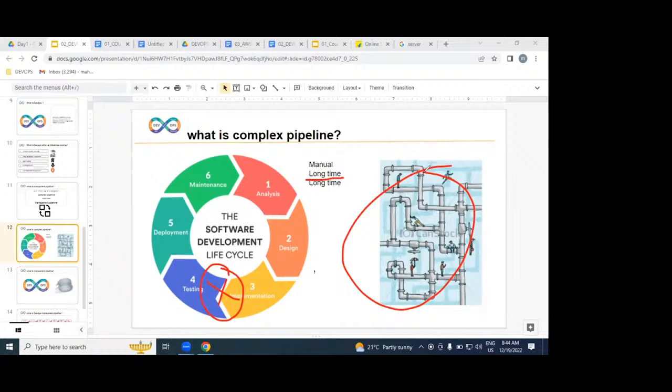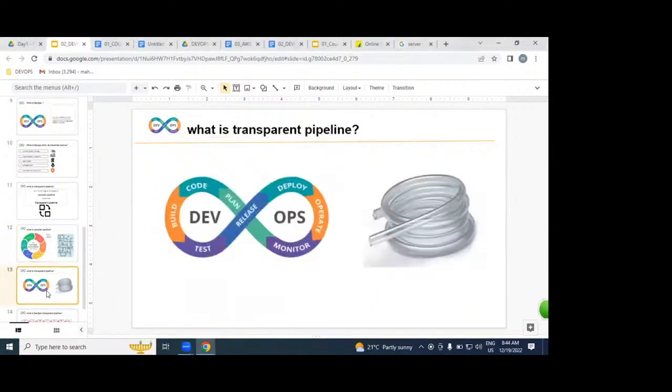That is the reason we are going to replace it with an automated transparent pipeline, using DevOps. The same water pipeline, but transparent, it looks like this.